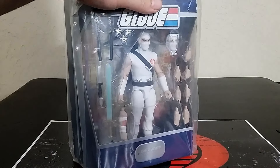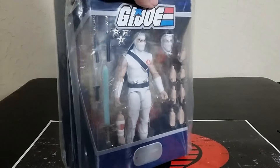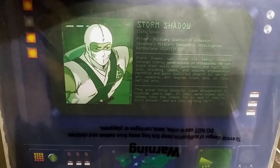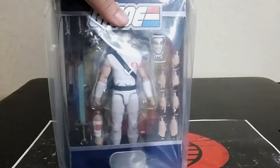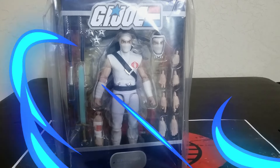He does come in this packaging and he's supposed to have a slipcover. This one does not for whatever reason, but good thing I got two. Looking at it, there's the back with a bio card if you want to read it. The packaging is cool, it looks good. Going forward, I think there's no more slipcovers and no more brown boxes. If you want to display it in the box, it's better, and if it didn't already come with it, I don't feel like I have to keep it. Coming just like this is perfectly fine with me.